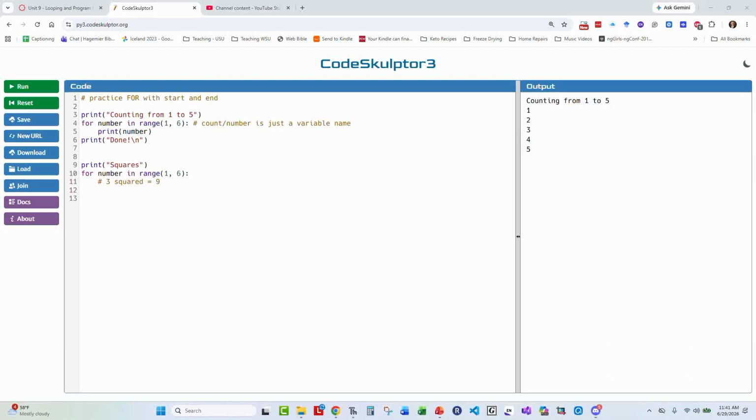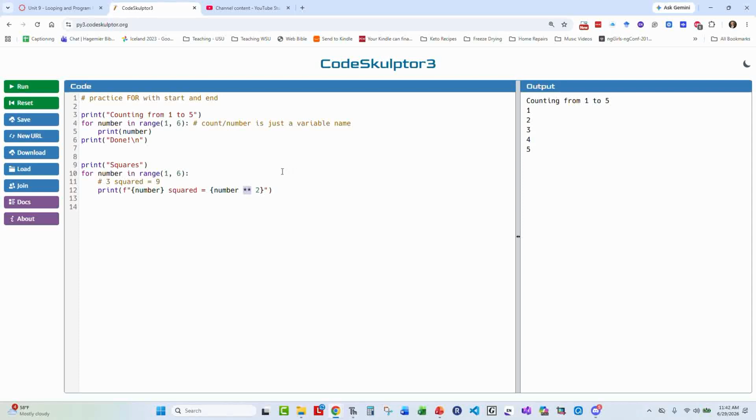So this is what I would like to print, something like 3 squared is equal to 9. This is an example of what I would like to see each time I run through the loop. So I'm going to use the string format. I'll put the F inside of the print statement, and then I'm going to have a string that says number squared is equal to, and to square a number, this is the Python operator to do a square.